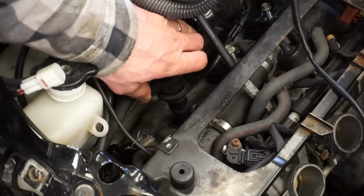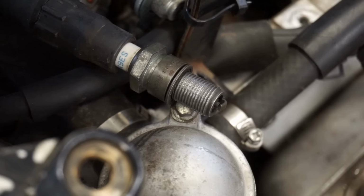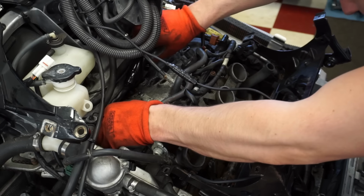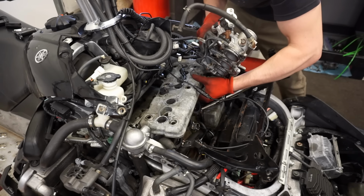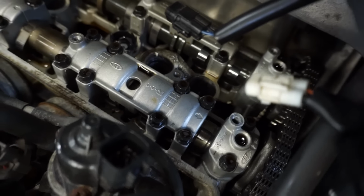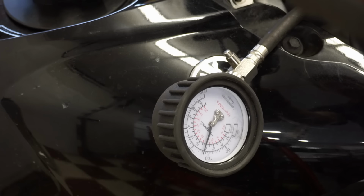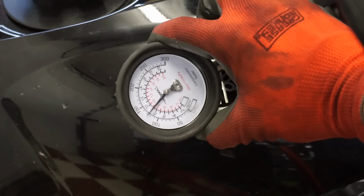Oh, it looks like it's coming out. It broke off. Right, so spark is not the issue. These wires are kind of in the way. You can see that's melted. And try to fish these plugs out of here. See where they broke off. Yeah, we got compression.